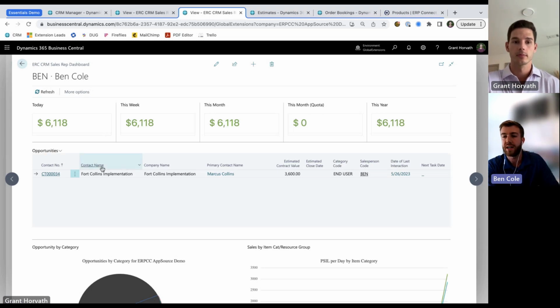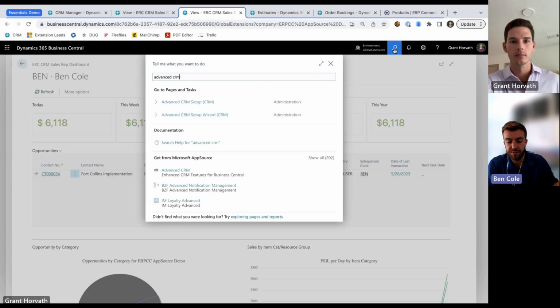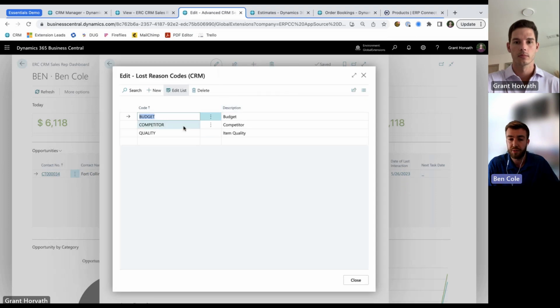So question from Brett asking, where do we put the reasons for the loss of the sale? Is it static or on the fly? So the answer to that one for everyone listening is it's kind of a mix of both, right? It's not static in terms of a preset list. The list is user defined by you. So you would define what your loss reasons are as a company, right? Maybe for a software company like ours that sells to Business Central, maybe we lost it because they went with F&O or NetSuite, or they're staying on QuickBooks, right? Those would be our loss reasons. But for your organization, the loss reasons might be different.